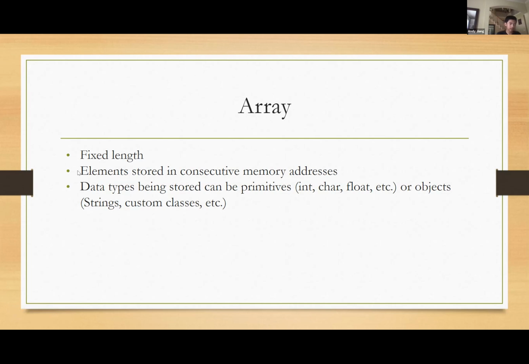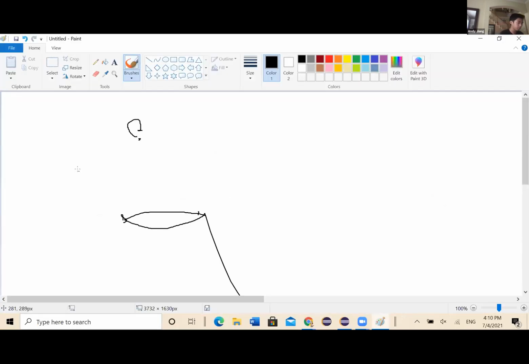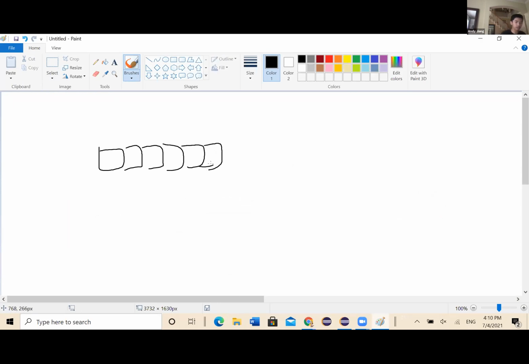The thing about arrays is that if you think about the hard drive and these variables being stored, all these elements are stored in consecutive memory addresses. So let me draw this out. If we think of these as blocks of memory, then when I try accessing an array, I would get the position, the memory address of index 0.